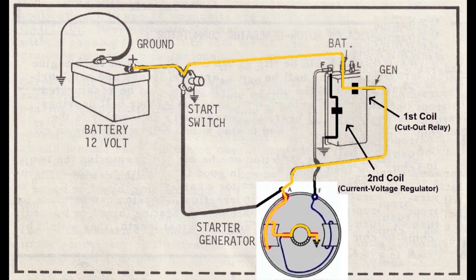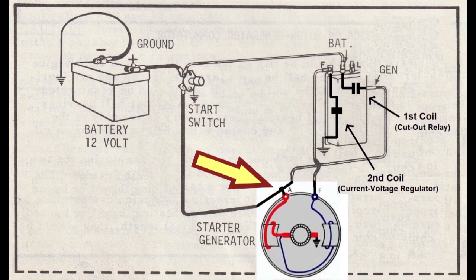If the engine's not running, that needs to be disconnected from the battery, or current will feed back through the windings and cause problems. If this was a generator only, you would drain the battery because current would pass through the armature windings to ground. But this is not a generator, it's a starter generator. So that's totally different because that A terminal that charges the battery when the engine's running is the same A terminal that runs the starter motor when you press the start switch.